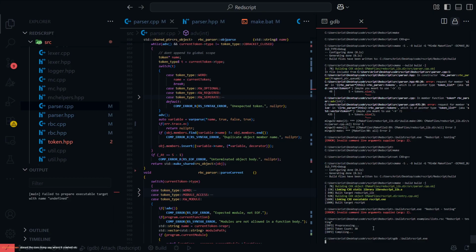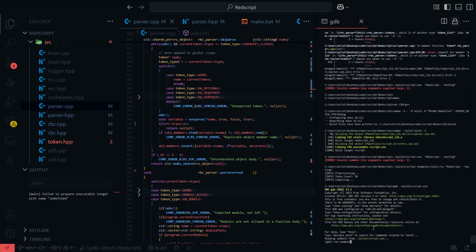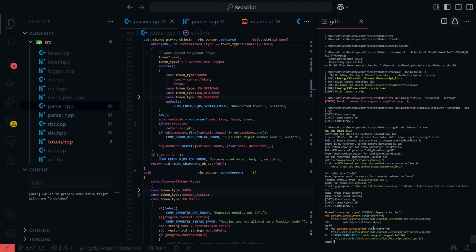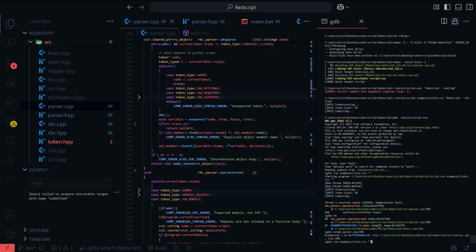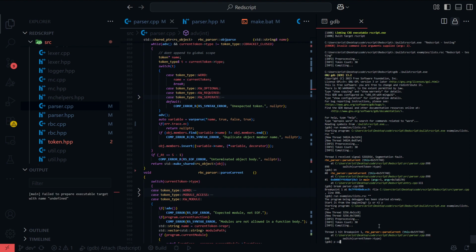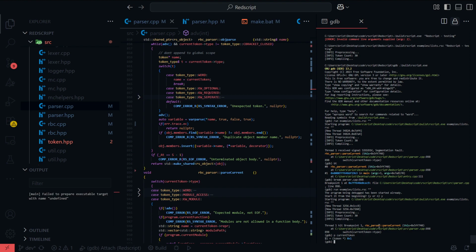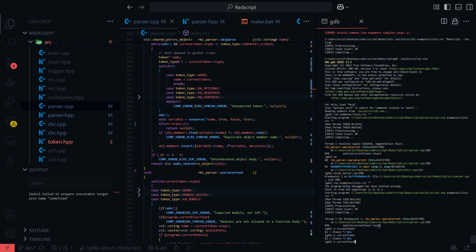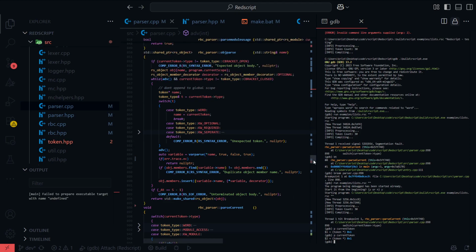It's a good song as well. If I run with example lists... As you can see, segmentation fault occurs when you dereference current. So if I break at parser.cpp 898 and run it again and print current token, it's gonna be null. 0x1? Huh? Well, that's not a real memory address. So current token never got assigned.